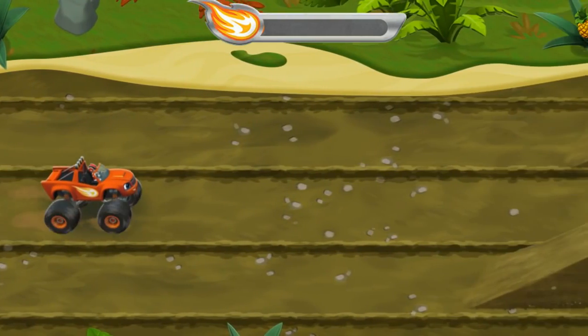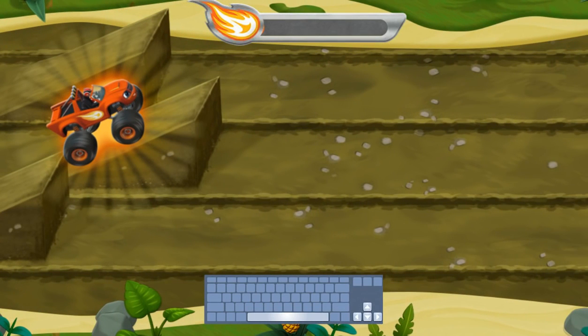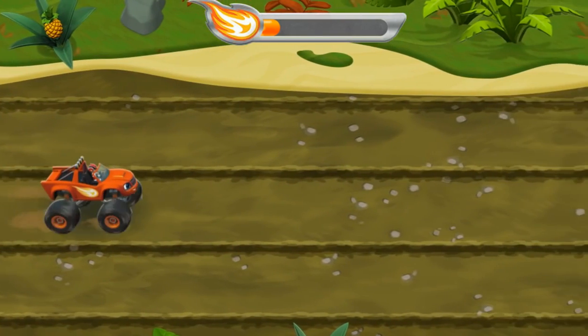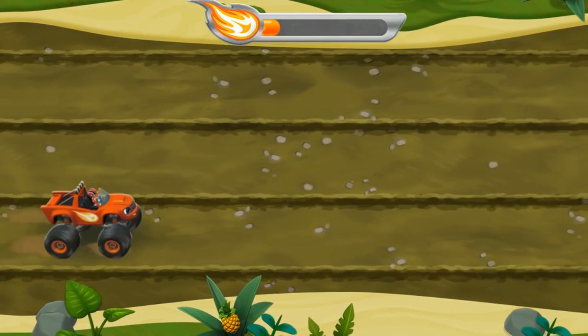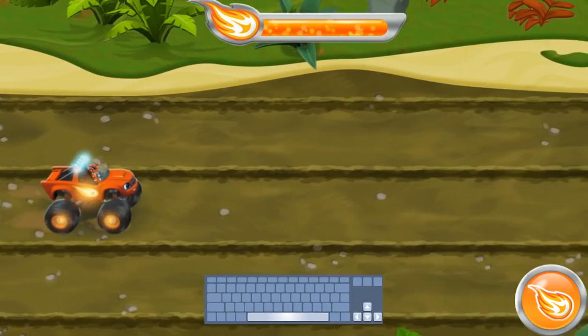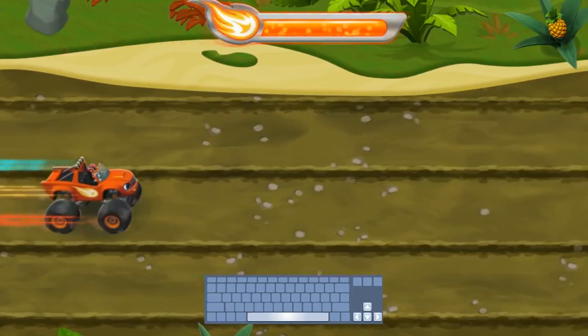When you see a ramp, drive over it. All right! When we're in the air, we can do some awesome tricks. To do a trick, press the space bar. All right, nice one! Each time we do a trick, our Let's Blaze booster fills. So we should do as many tricks as we can. When it fills all the way, press the right arrow key for blazing speed.